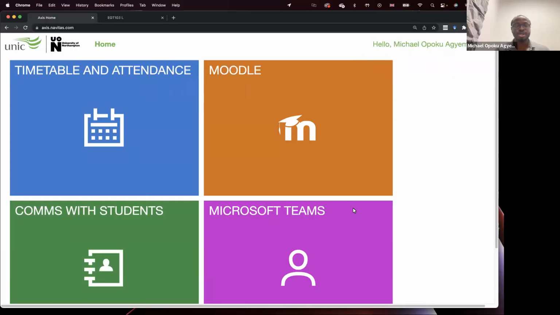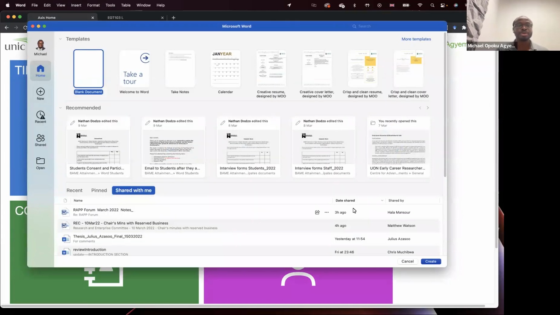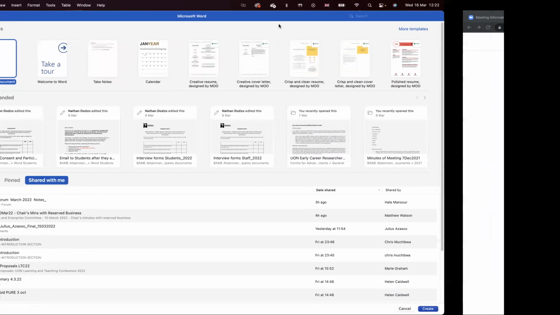So I'll search for Word, and it should open up Microsoft Word for me. So we're approaching this as if we're using it for the first time, because last time we ran through a lot of Excel stuff. So from what we've learned from PowerPoint, this particular view is called the backstage view, right?